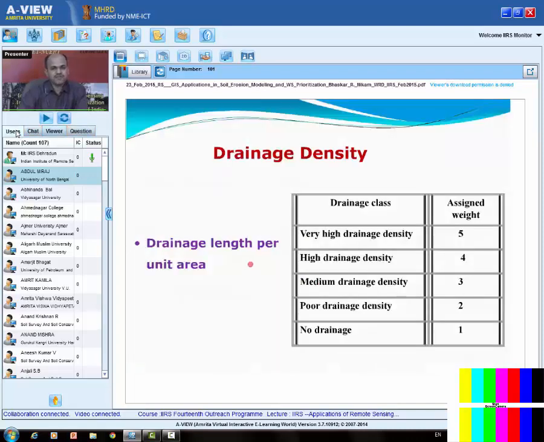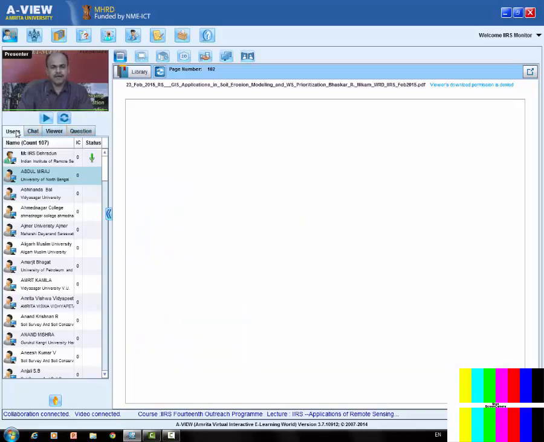Of course, for a watershed having higher drainage density, the opportunity time for that water to remain in that watershed will be very less. So if the drainage density of that watershed is high, priority should be given to conservation. The watershed having high drainage density should be treated first, then the watershed having low drainage density. So for a sub watershed having high drainage density, the weightage given is higher.